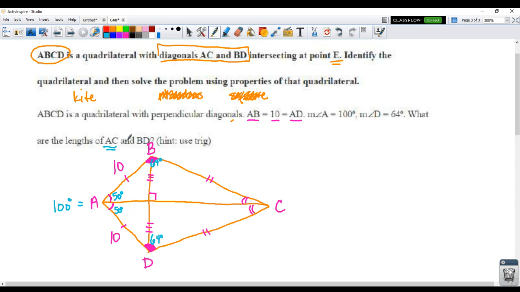So we want to find the lengths of AC and BD, which are your diagonals. So we're going to find the lengths of your diagonals and the hint says that we have to use trig. And that's exactly what we want to use. I'm going to find this length right here first. So I'll call that one x. I know an angle, I know a side length, and I'm finding another side length so I can use trig. For the 50 degree angle, x is the opposite side and 10 is the hypotenuse. So I'm going to use the sine ratio because that's the one that relates the opposite side to the hypotenuse.